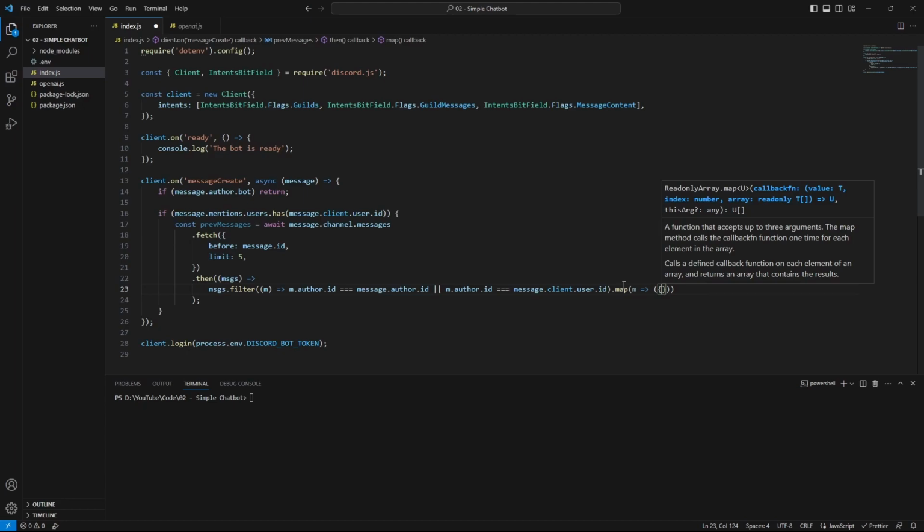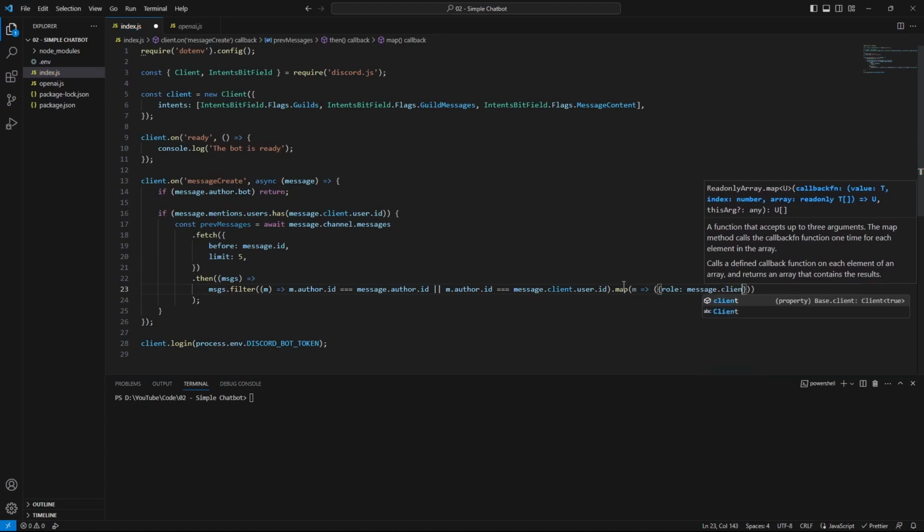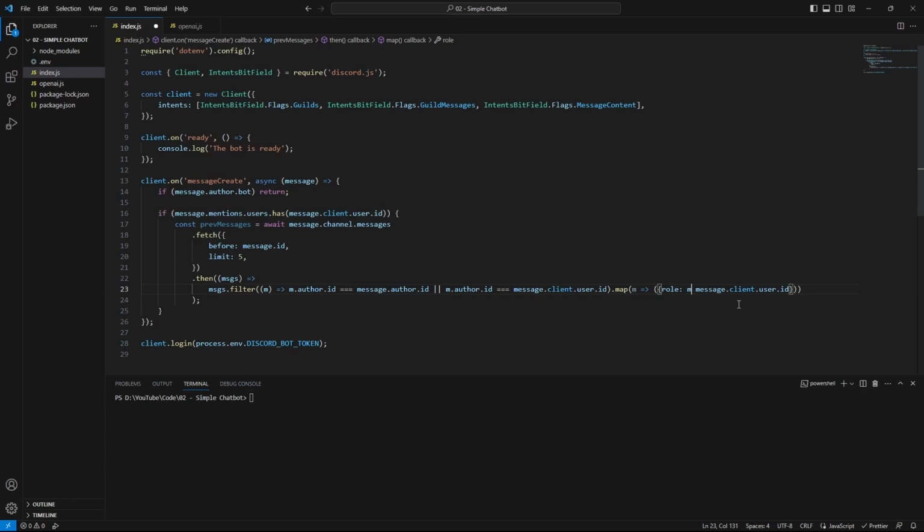Our role is going to be dependent on whether it is the user or the bot, so we'll add a quick check and a ternary operator in here.